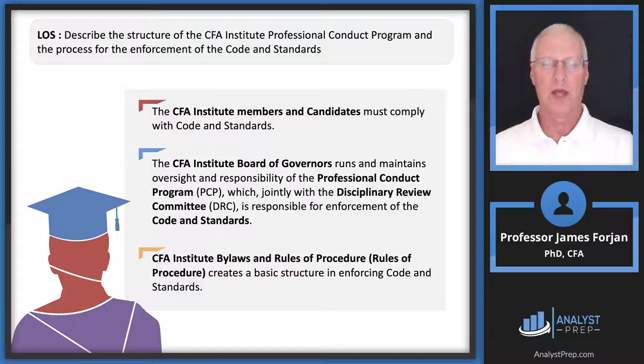The Board of Governors also has oversight of the professional conduct program and the disciplinary review committee. I suggest spending a few minutes doing a quick search for 'CFA disciplinary review committee' — you'll find the page where the CFA Institute publicizes its disciplinary review results. I was a little uncomfortable reading these because names and firms are involved, but you'll see violations throughout — excessive turnover of accounts, biased recommendations, treating clients inappropriately and not within the standards outlined in the code.